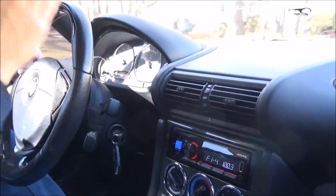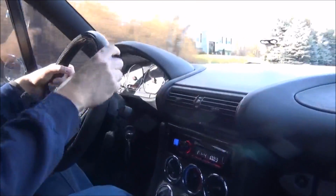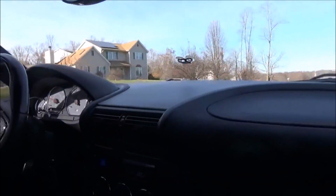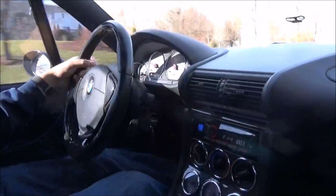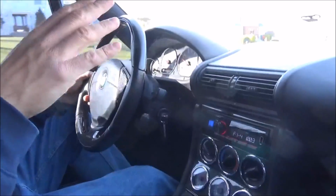You just have that engine that just wants to rev. It's like your friend that says, come on, let's go, let's go. Where the M2, we can press different buttons, make it two personalities in one. Comfort mode, Sport Plus. We can make it a great track car, great daily driver. This car is sport mode 100% of the time. So this is crazy.